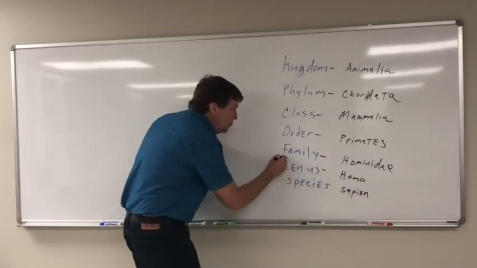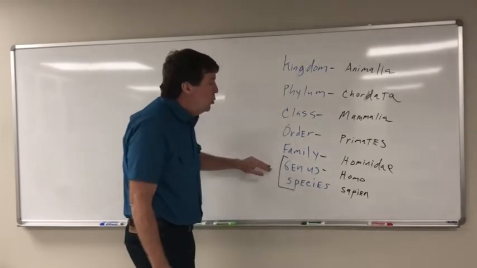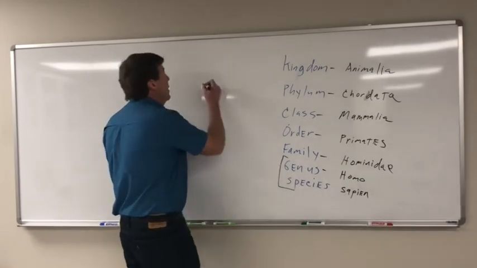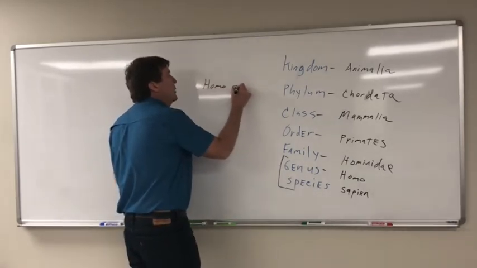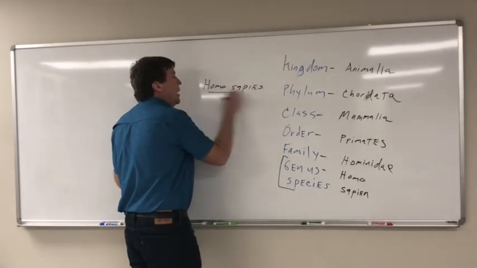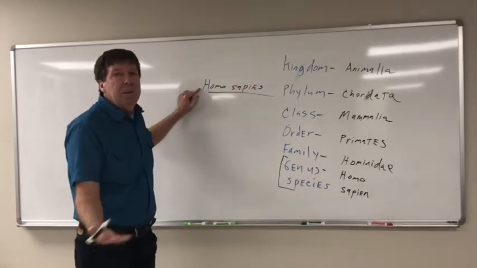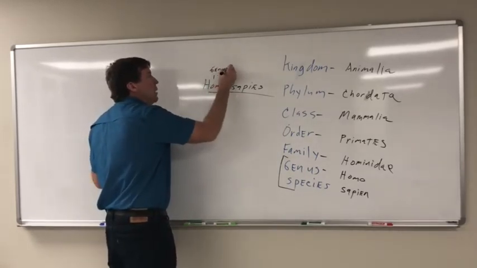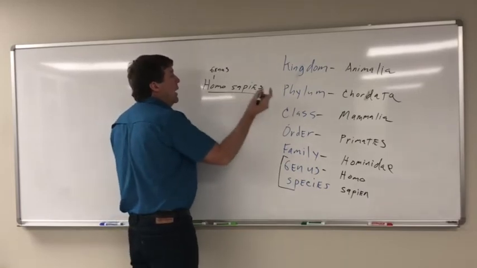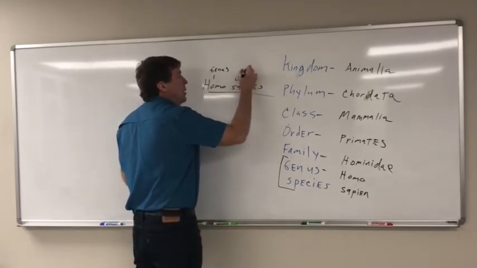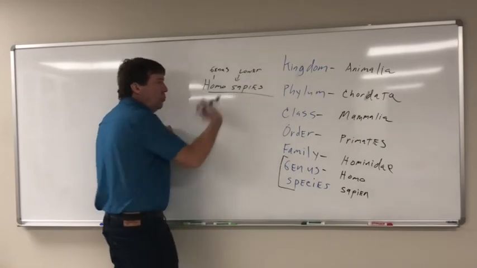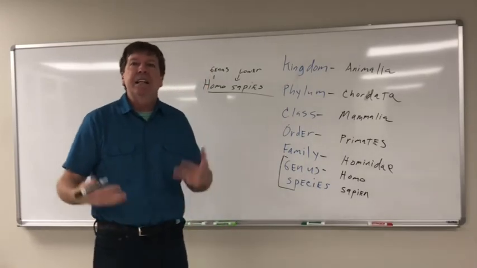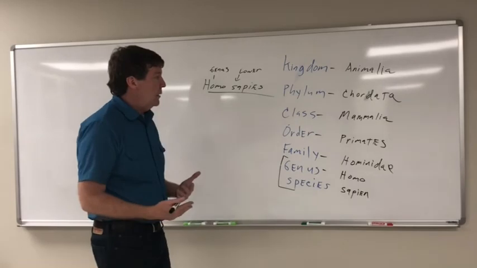So oftentimes we will define an individual by stating their genus and their species. So here we are, Homo sapiens. And let's underline that. If you were typing this out, it should be in italics. You should have the genus capitalized and the species in lowercase. Again, when you read this in your text, it's going to be capital because it's a scientific name. So we are Homo sapiens.